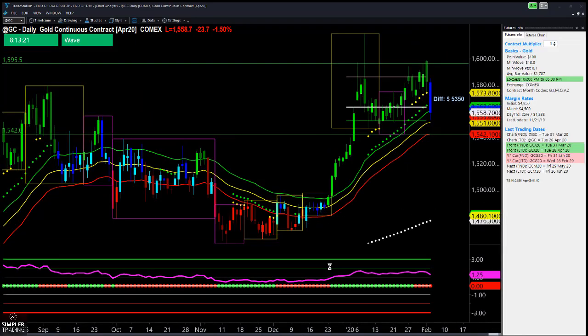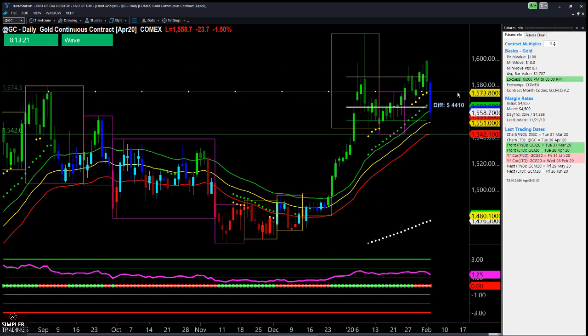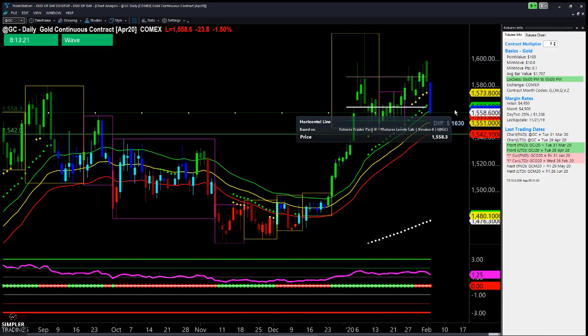So first of all, April gold has pulled back to the 34 EMA wave. Now, why am I focused on the wave? Because we actually don't have propulsion dots, and the 34 EMA wave, by the way, is going to be your most conservative zone, starting with the 34 EMA on the high, then it goes to close, and then it goes to low. So that's what we call the wave. It's all three moving averages. And the fact that we've sold off into that is why we've got this neutral blue grab candle.